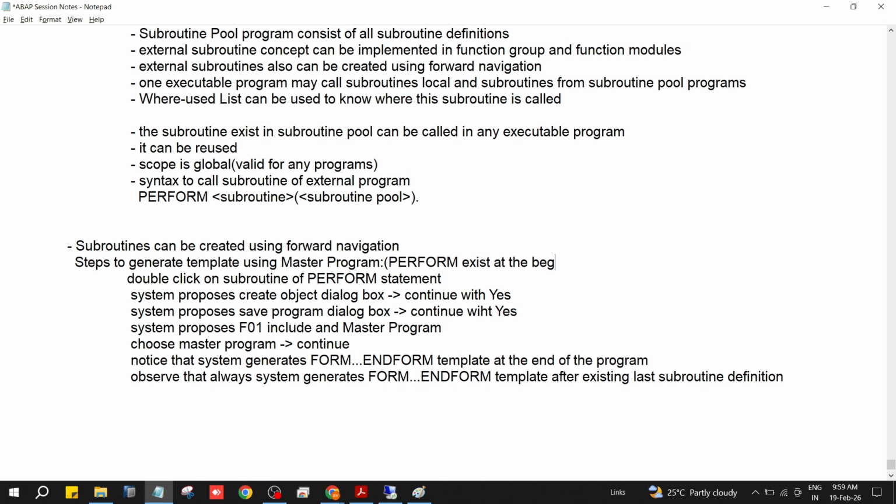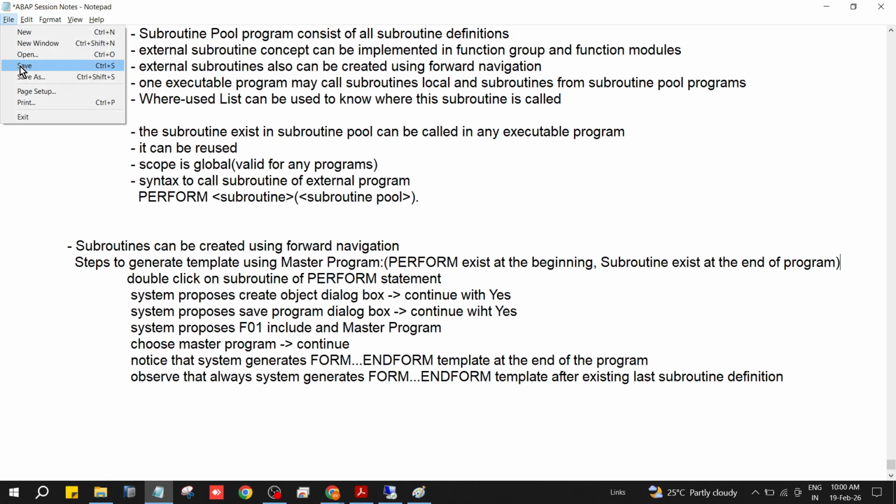And form and endform subroutine exist at the end of program. Overall you have to observe that you are getting a feeling of internal subroutine, above below. Till here is simple and clear, right?